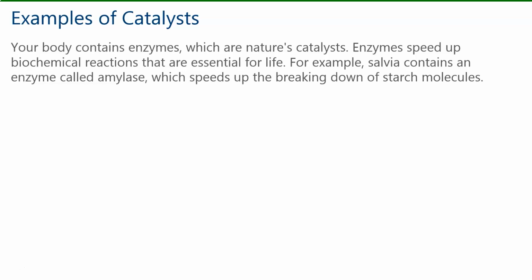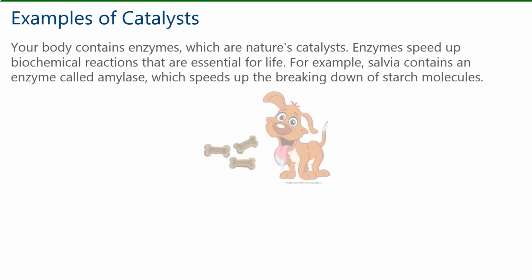Let's look at some examples of catalysts. Your body contains enzymes, which are nature's catalysts. Enzymes speed up biochemical reactions that are essential for life. For example, saliva contains an enzyme called amylase, which speeds up the breaking down of starch molecules. Like in this example, the saliva on the puppy's tongue is going to speed up the digestion of his cookies.